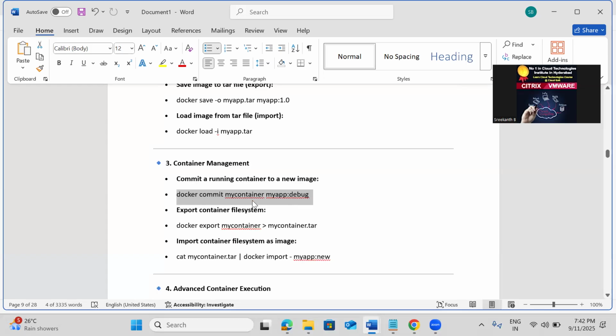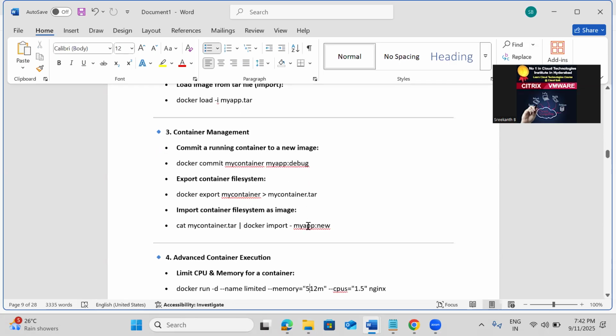Then the container is the existing container name, or we can use the container ID also. Then we need to specify the image colon tag version. Then we can also export the complete container.